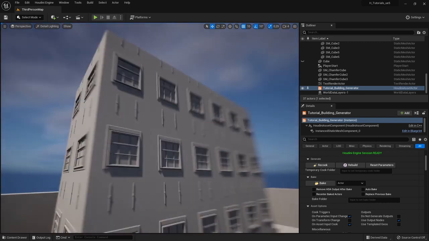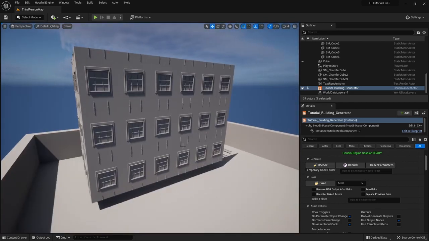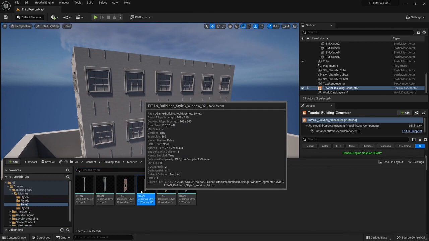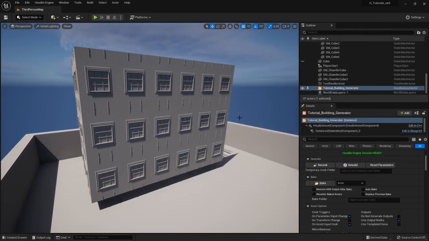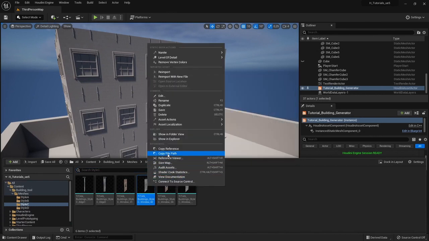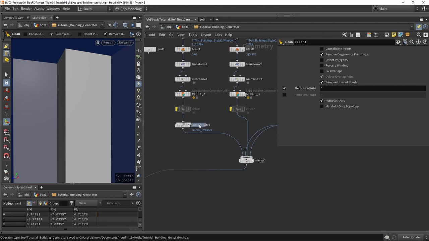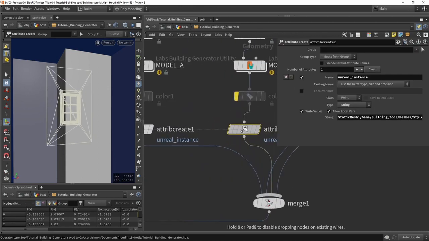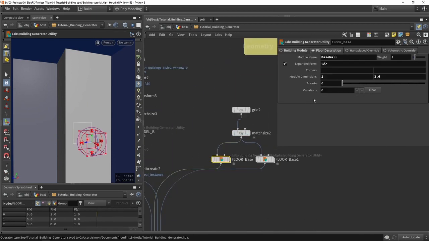So we have our actual building pieces, as you can see. Of course, we can start to improve on this. So as you know, I also had this window, this smaller version, and we can basically do the same thing as right-clicking and getting a reference. Then in Houdini here, we are going to just copy paste the instancing node, and we're going to override the value. And now I can actually build my pattern back up.